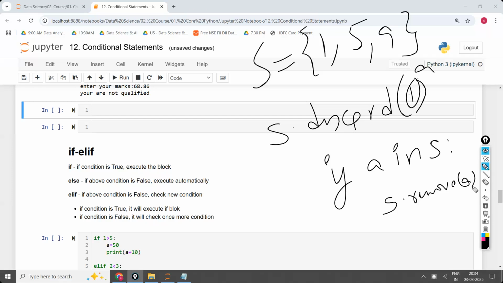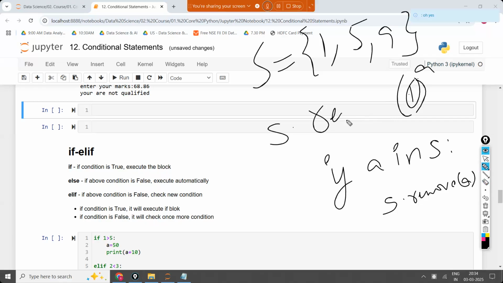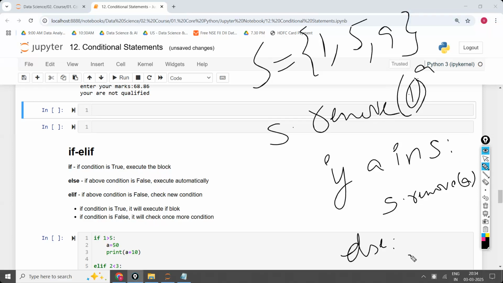Now, if it is available, it is going to remove. If it is not available, what does it have to do? It will ignore it, because you have not written else. Else is not there, so it is not going to throw the error. For example, you have written it like this, remove. If the value is available, remove it. Else, give an error that it is not available. Now in this case, it will print the error if the value is not there. That is the backend code.